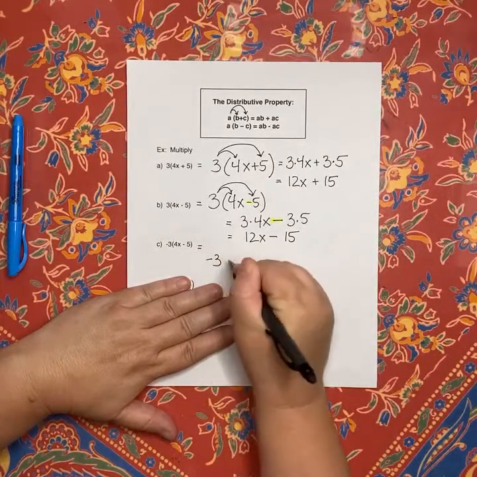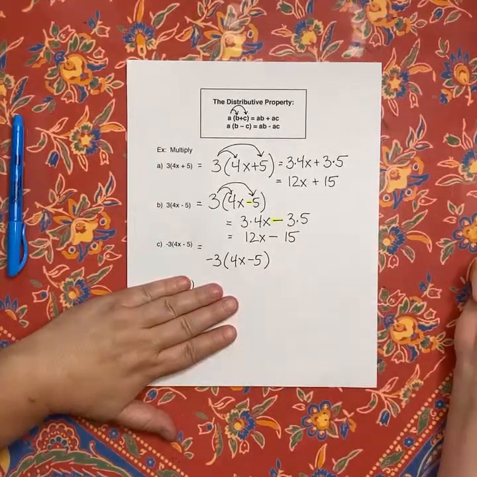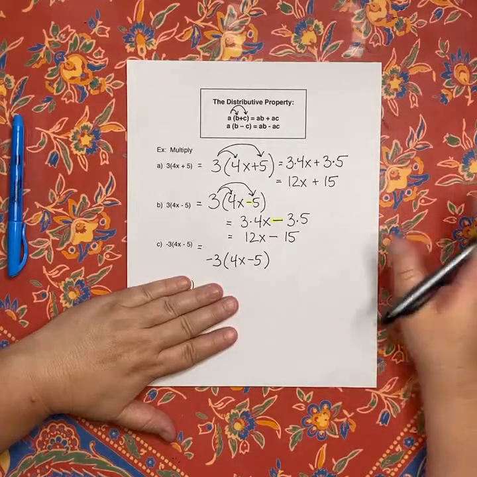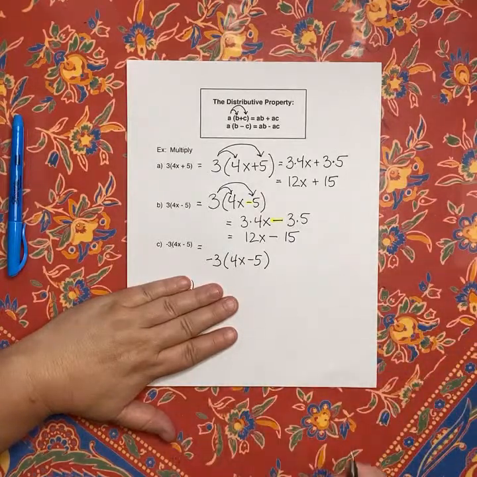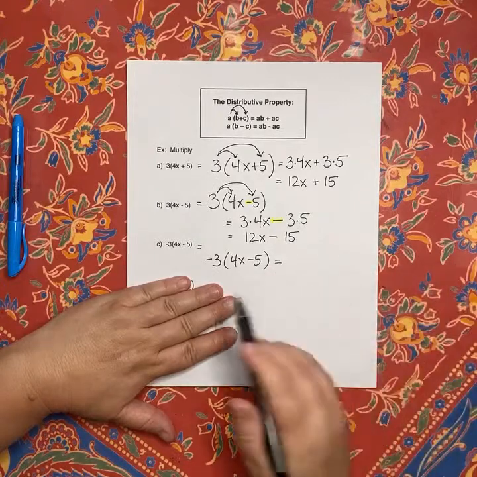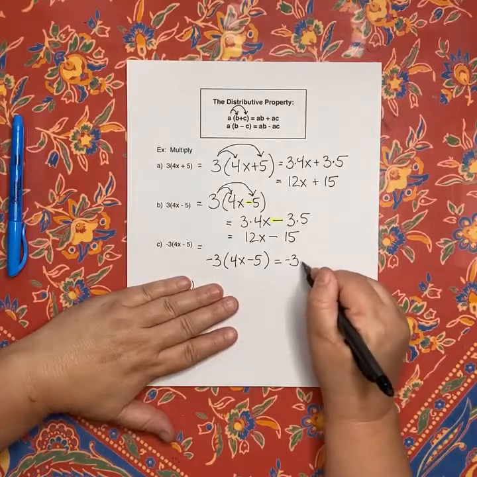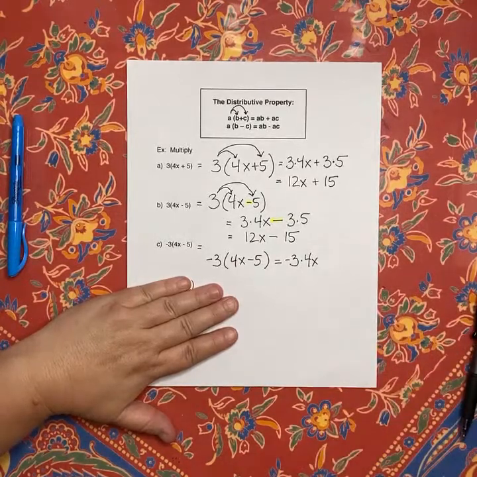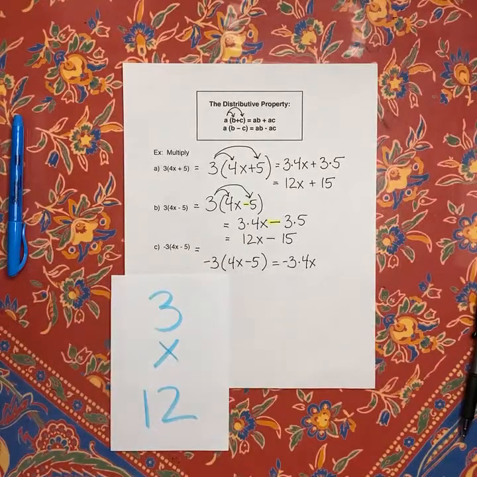This one. Oh, this problem. Now, again, if you're a little on the rusty side, if you haven't done this in a long time, don't panic. That's all I can say, just don't panic. We're going to keep coming around, doing a lot of work. It will start to make sense. What is happening here? Negative 3 times 4x. And then I need, I'm going to bring this over here so you can't see what's coming, because I'm worried that you guys are going to worry about that and then it's going to make it harder.